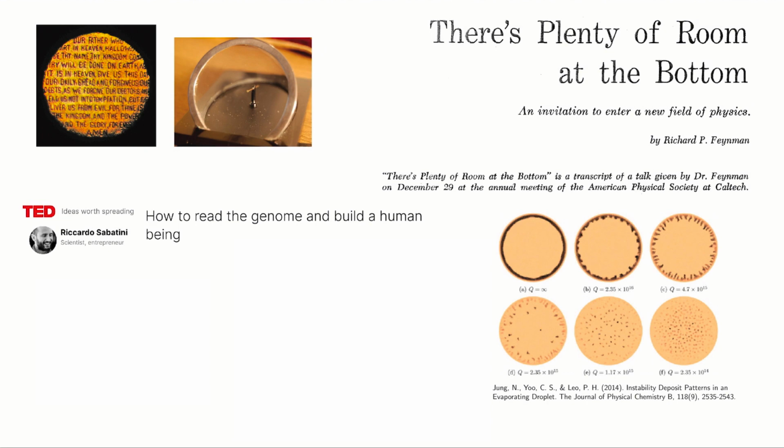And then finally, I love the end of this paper, right? He has this challenge where he offers these 2 prizes, right? These $1,000 prizes. And one of them is to the first person who can make an operating electric motor, which can be controlled from the outside and not counting the lead-in wires is only 1/64 of an inch cube. And the other one is $1,000 to the first person who can take the information on the page of a book and put it on an area 1/25,000th smaller in linear scale and in such a manner that it can be read by an electron microscope.